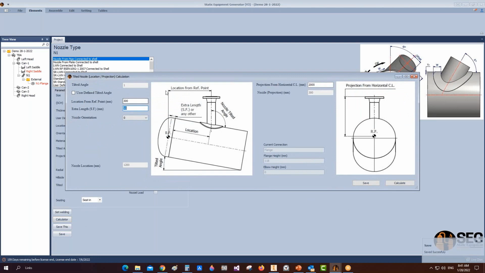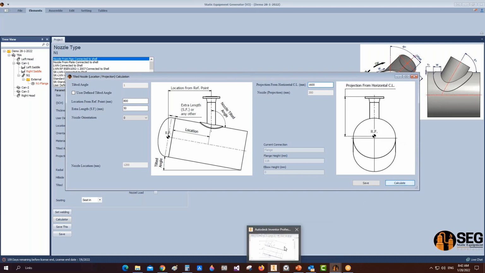Here for the nozzle calculator, you can figure that you can define the nozzle location and projection to define it from the reference point here on the left hand side. So from here, let's define the location to be 800, and the straight flange of the head is 50 millimeters, and we will make this nozzle on 0 degree. And let's define the projection of this nozzle as 1600, and let's click calculate.